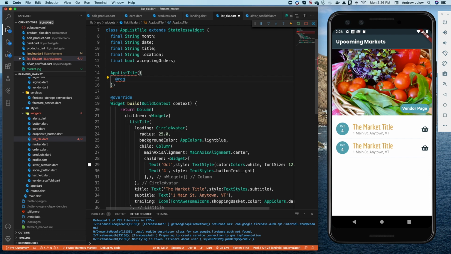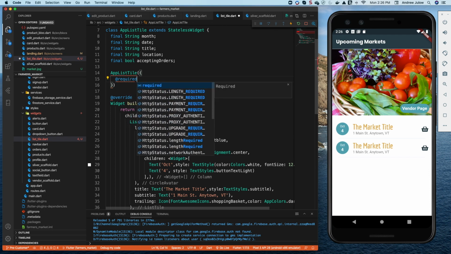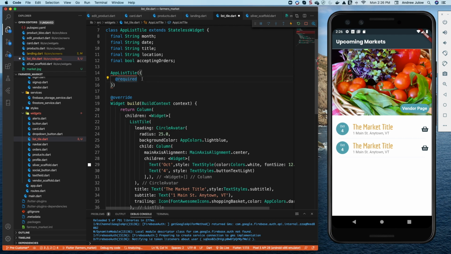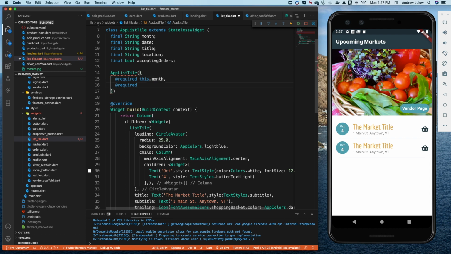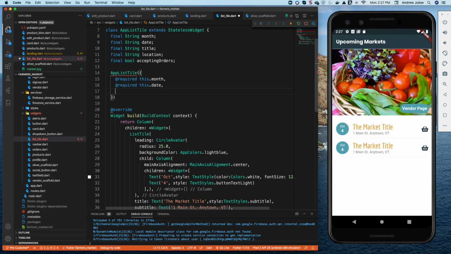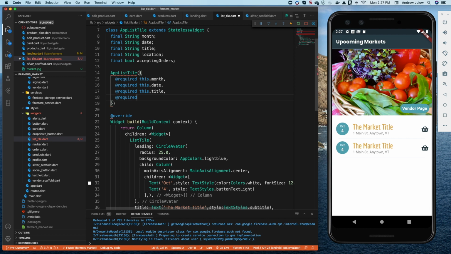And since I can't seem to type that, I'm going to copy and paste it and do this dot month. And then I can just do Control V and this dot date, Control V, this dot title, and Control V for required, this dot location.